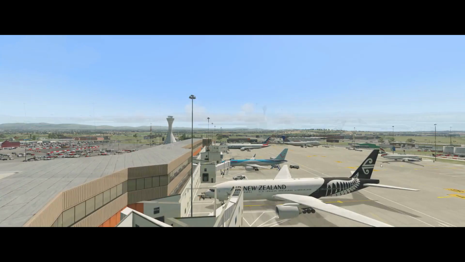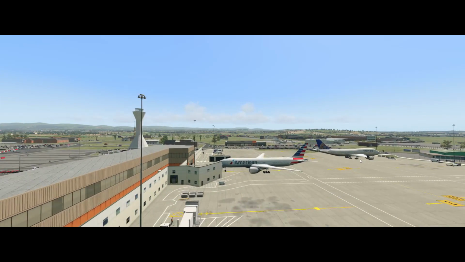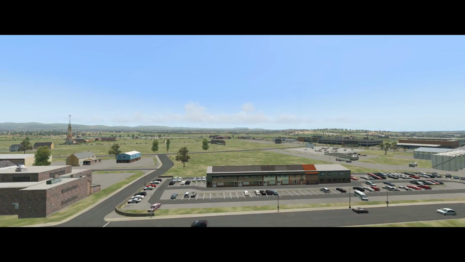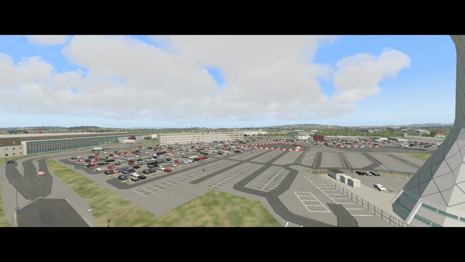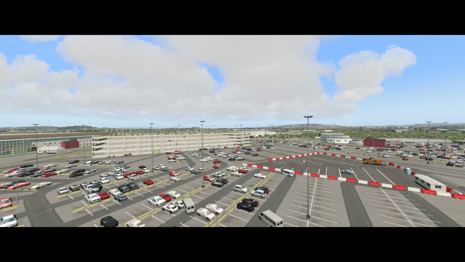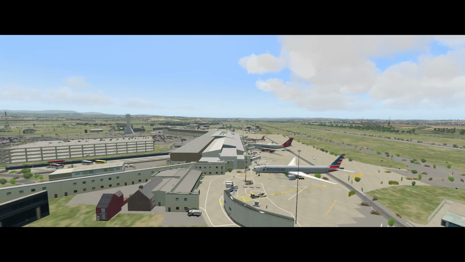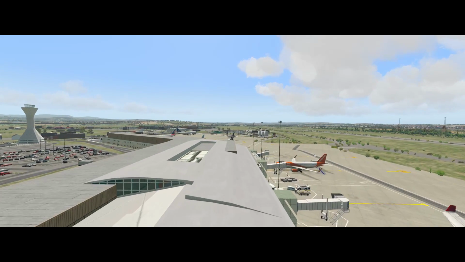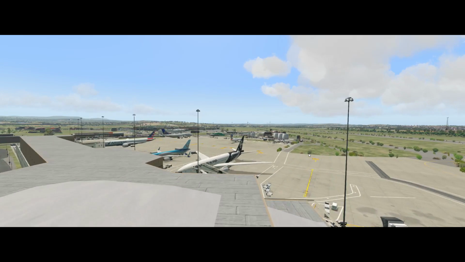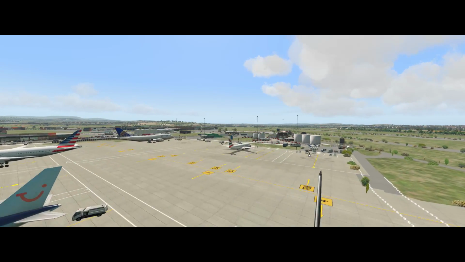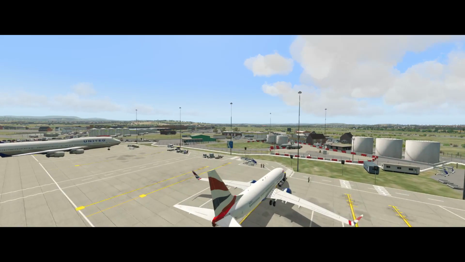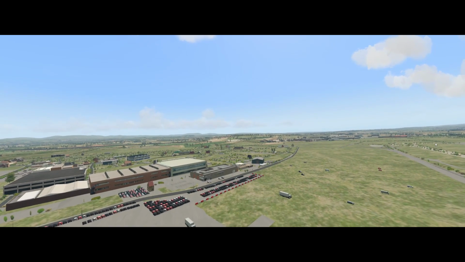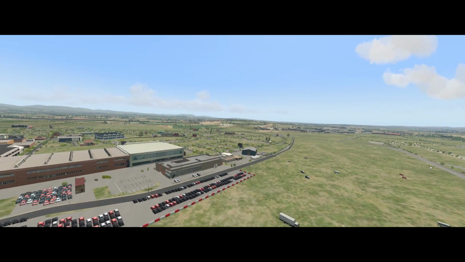Now, I don't know what's going on. I really wish that TDG Trev could sort this out. Maybe it's just one library that I'm missing or something. I think what he should do is stop using so many of the libraries and perhaps start doing custom builds, or he should package all the libraries together with his airports. I think that would be the easiest solution, because if he packaged everything together, it would look really good. I mean, look at this, that Scotland sign there. I was a bit quick on that. Maybe we'll put it back in later.